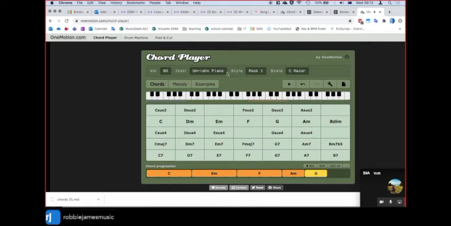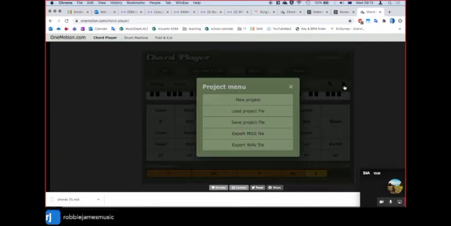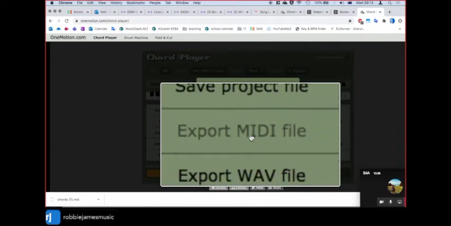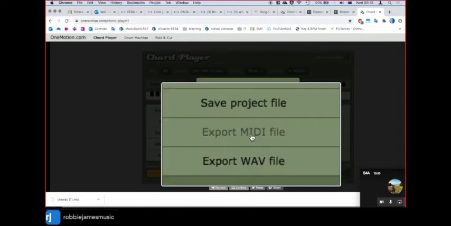So I'm going to grab this and I'm going to save it. So I can save it and I can bring it into Soundtrap. Now there's two ways to do this. You can click here, and this is to save it. So what we want to do is export the MIDI file. We can export the MIDI file and then in Soundtrap we can change the sound if we want it to be a synthesizer, or if we want it to be anything.